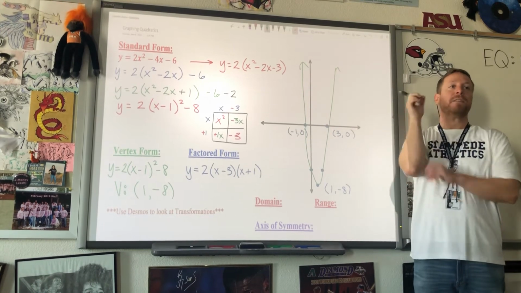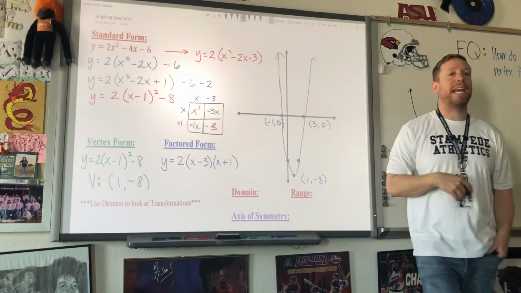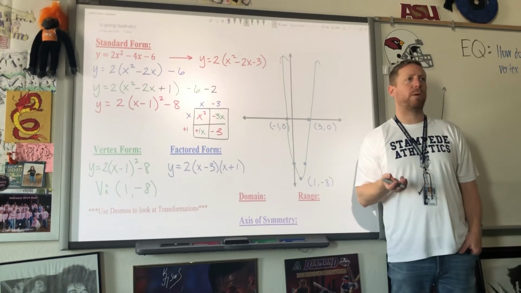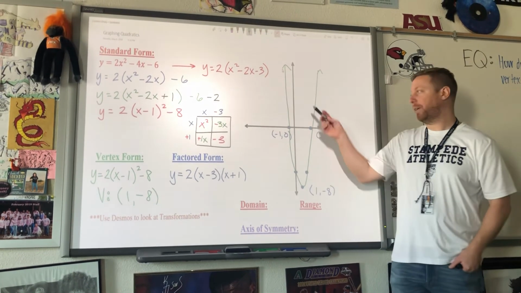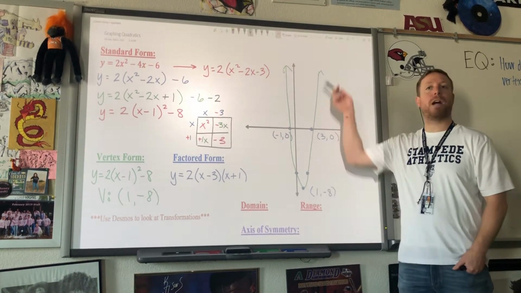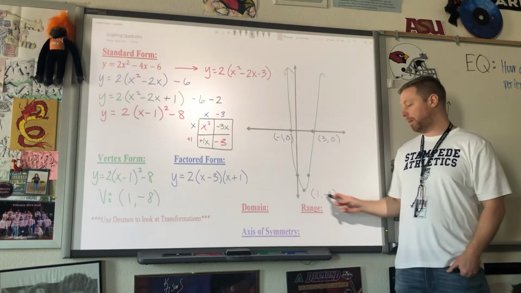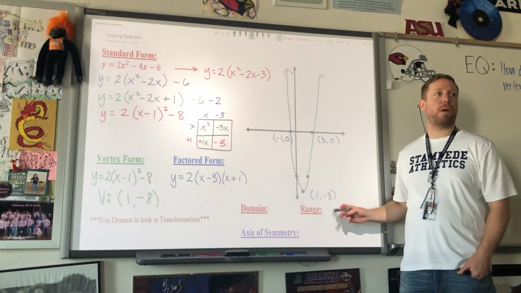Yay. Okay. Alex asks this weird question every once in a while where they ask you, what is the value of the minimum or maximum? Super weird question. What they are asking you is, how low is your minimum or how high is your maximum? They just want to know how high or how low it is. This minimum is -8 low. Make sense? It's just really looking for the y value. How low is it?